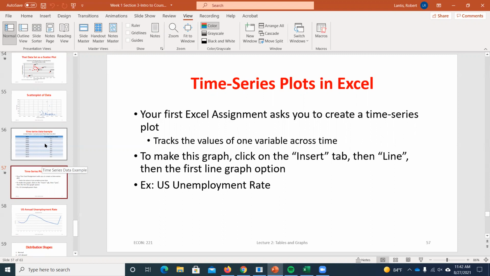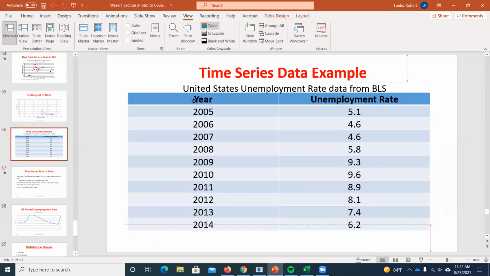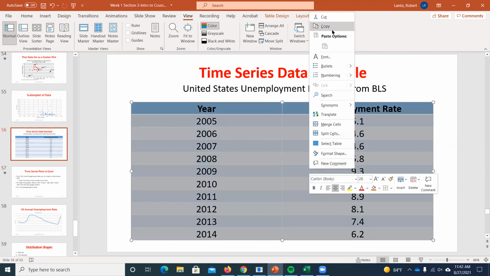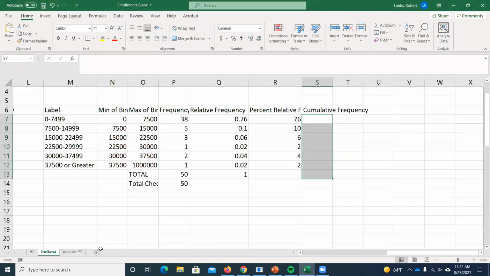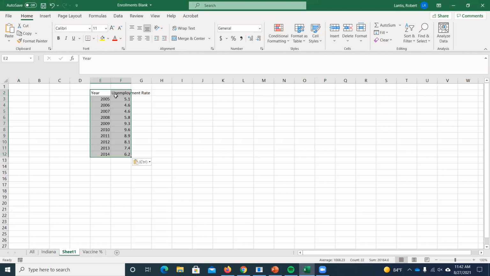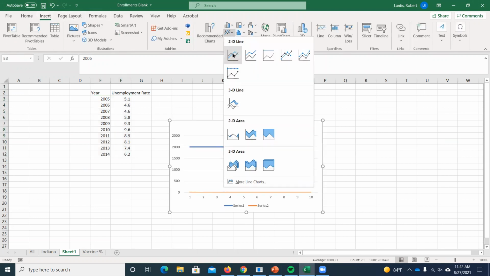So if I were to copy and paste this, all right, so I had this data, the unemployment rate over time. You might think that I could select the year and select the variable, go to insert, and go to my line graph.